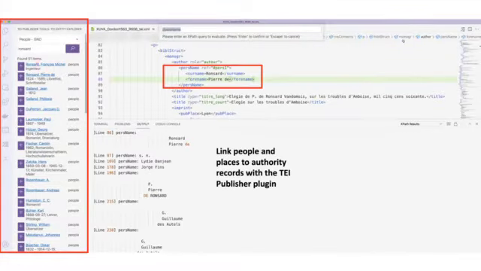And lastly, this is a TEI Publisher plugin. It gives you what it calls an entity explorer. You notice in the original TEI, we have this sort of person one referent thing. What we can do, if we want to, is link off to authority records so that we could look up the same person across many different TEI documents. This is a particular authority database that's part of this TEI Entity Explorer. We can search for the poet here, and we get the result here, and we can add that to the document if we want.